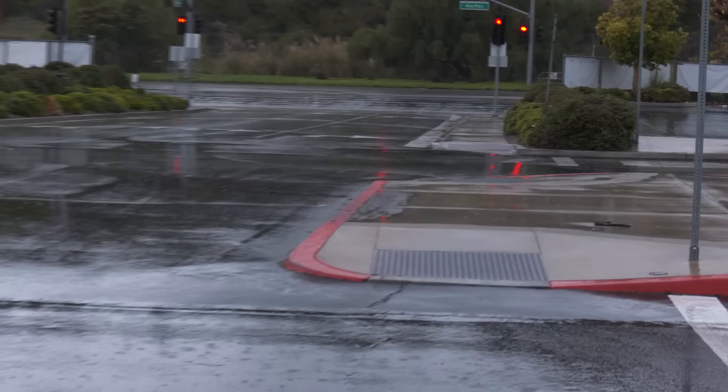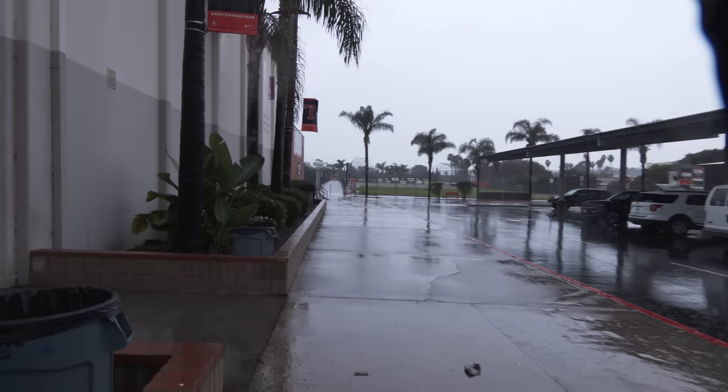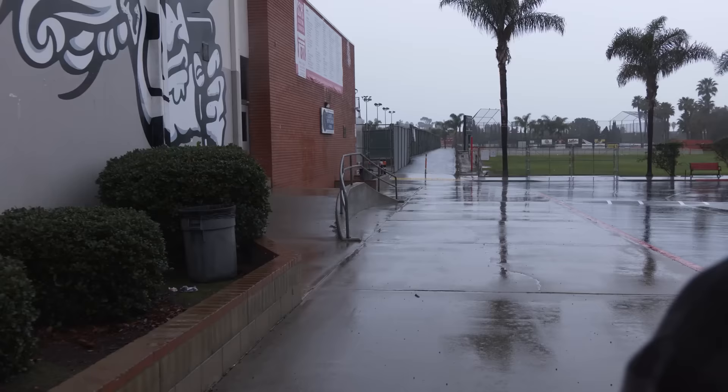There's a wall rail right here — this is unique. Looks like some people have skated that for sure, and it lands into the bank. This is the 600. These are the roll-on curbs — I feel like I've seen a clip of someone doing manual tricks to grind. There are a few slappy curbs out in the parking lot. You've got this curved one right here — it looks pretty fun. It curves a lot more than I thought it did.